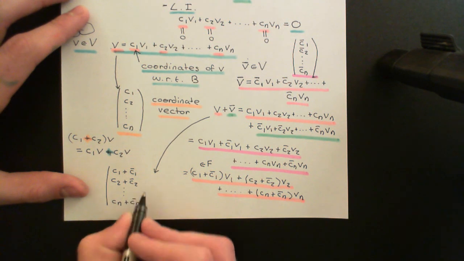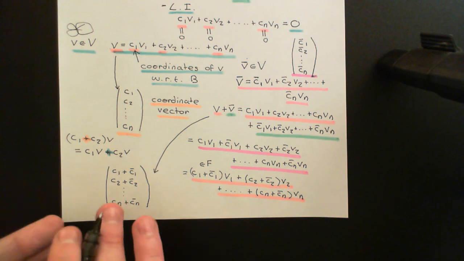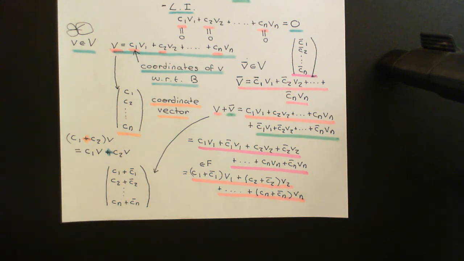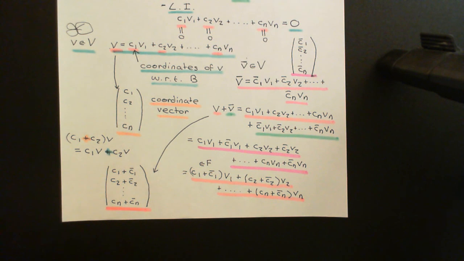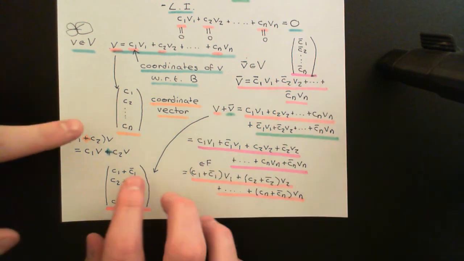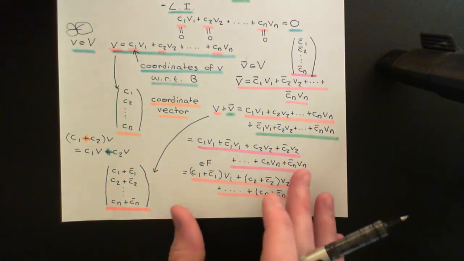So this gives us a brilliant ability to understand addition in the vector space in terms of addition in the field. This is beautifully simplifying vector spaces down to just field theory. So there is what addition means in terms of the coordinate vectors. If you want to add two vectors together in the vector space, just take their coordinate vectors and then add the different coordinates together in the field. Absolutely beautifully simple. And scalar multiplication is also going to obey an equally beautiful law.